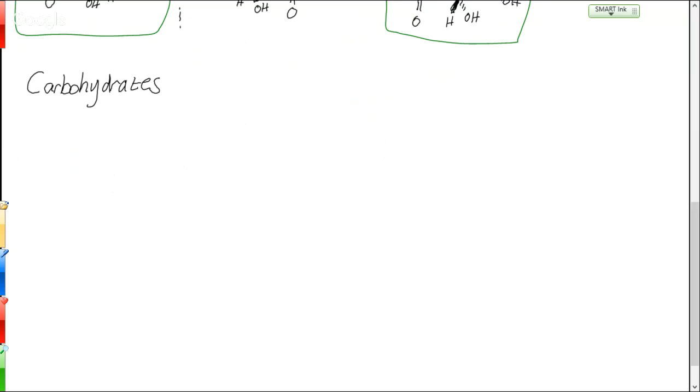Does anybody know where this word carbohydrate comes from? Can you guess? Carbon and hydrogen. Close. What does hydrate mean? Water. So it's carbon and water. So most carbohydrates have a formula that is something like carbon and then a certain amount of water. So for example, glucose, which is C6H12O6. There's a bunch of other sugars that are also C6H12O6, as we'll see, since they're all stereoisomers.